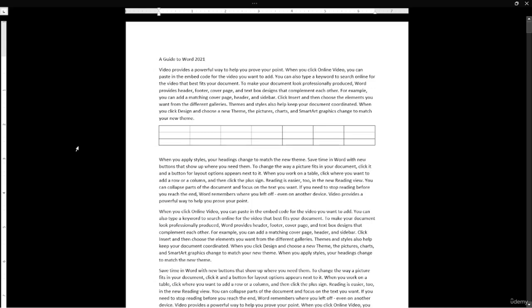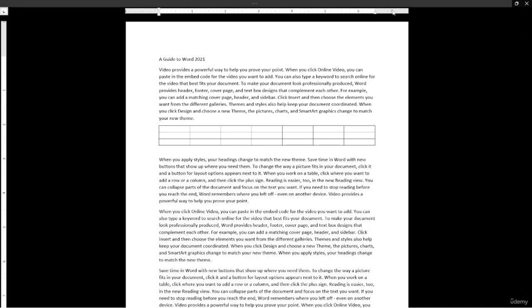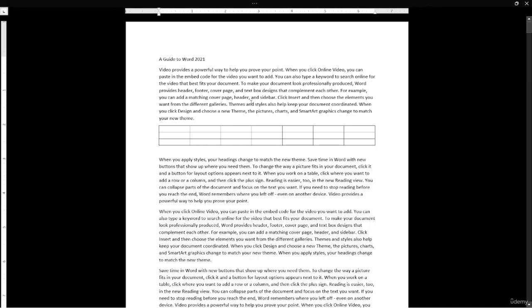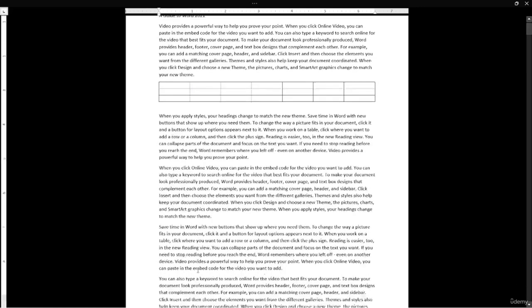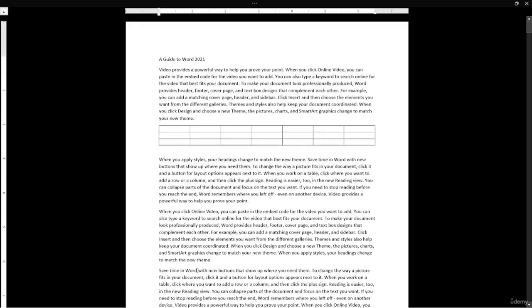Now you can see that we're in the focus mode, and we still have these rulers over here on the side and the top, right? But we don't have any other ribbons or any other distractions. Otherwise we have this text over here. Now focus mode basically makes your focus much more defining, and it clears out all the distractions.